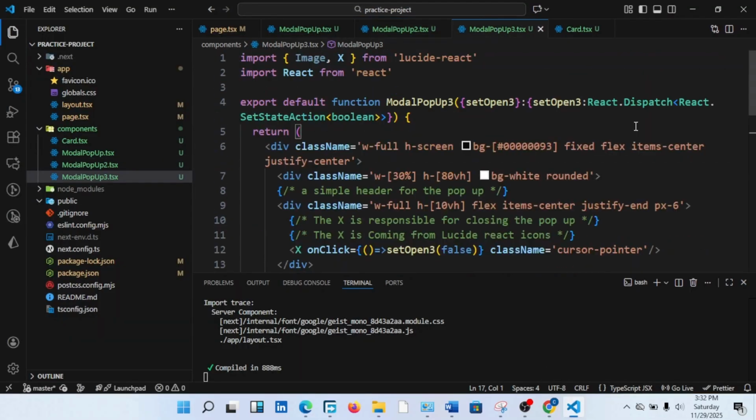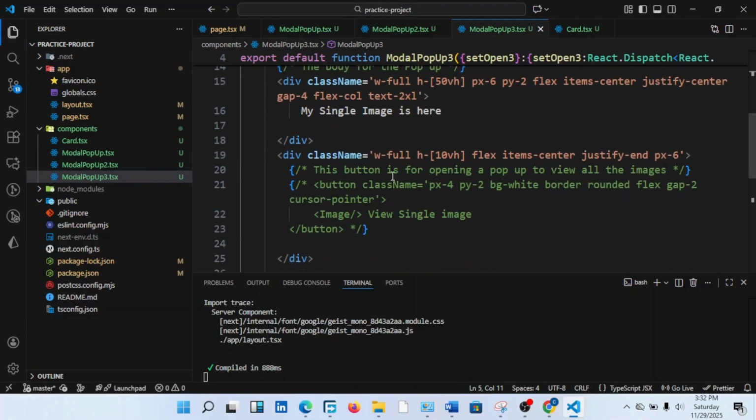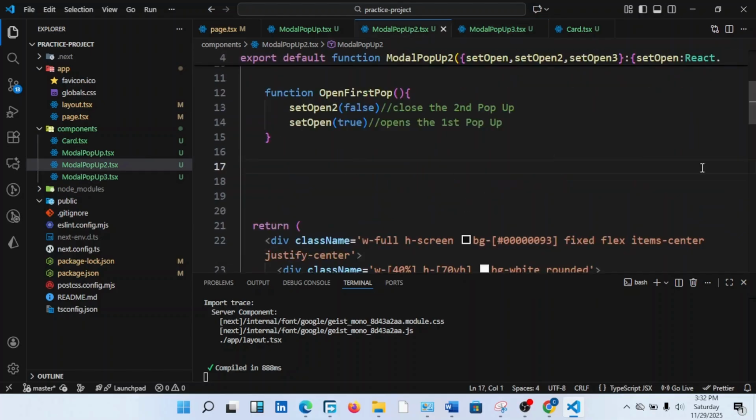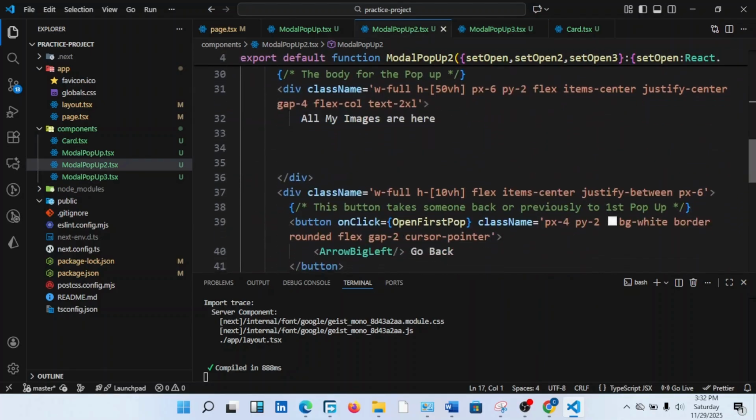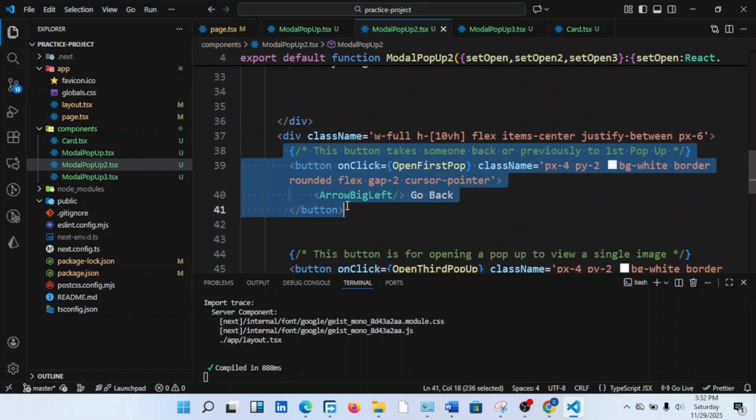I come here to the button. Where is the button? It's here. I remember I had commented here. So I just want to grab this one. I don't want to waste time. Let's grab all of this as you see it here. I already worked on this button a long time ago. I just change a few things a little bit.